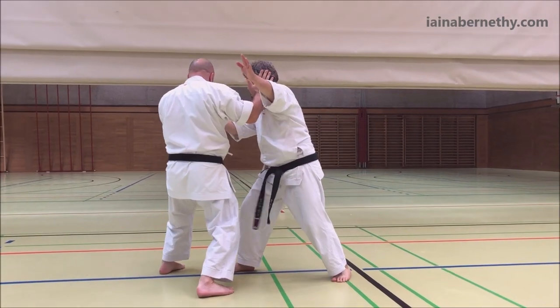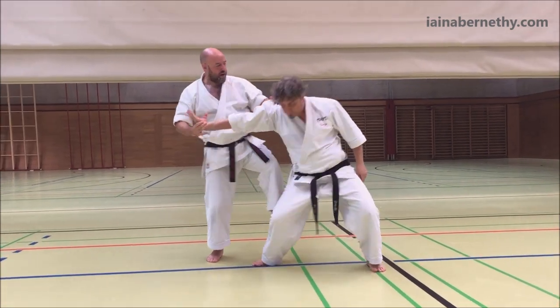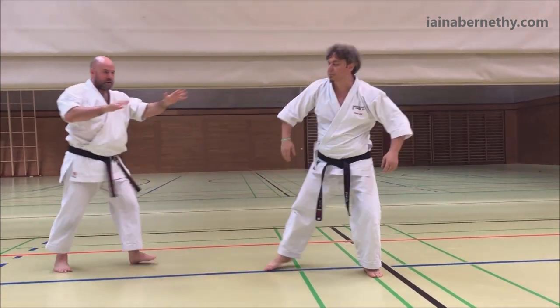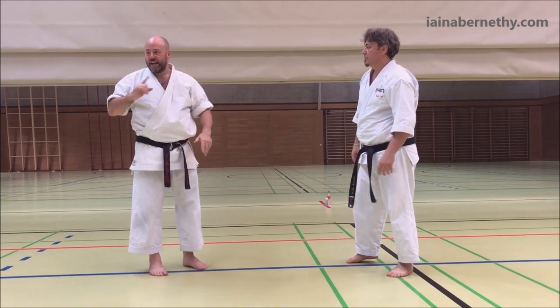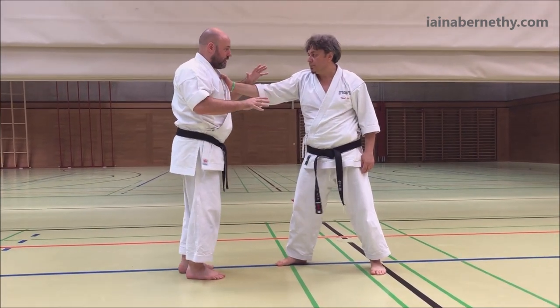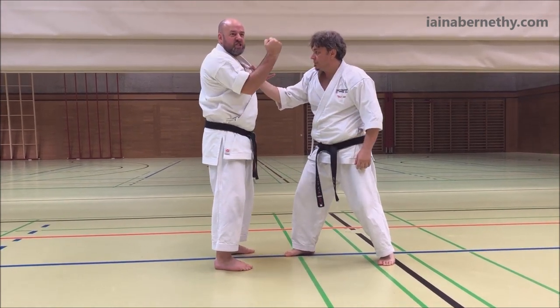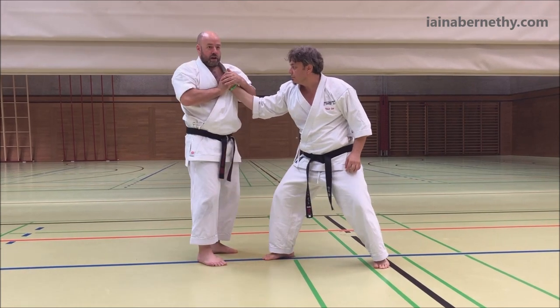We wedge it, we do whatever we need to do — we're moving off the side, applying the lock, pulling down from here, smashing it at the head and moving away. Every technique can go wrong — no technique is infallible. So it's possible during the middle of this that you go here and you've got to reach his arm and he resists.